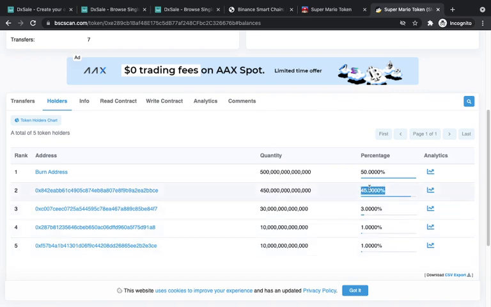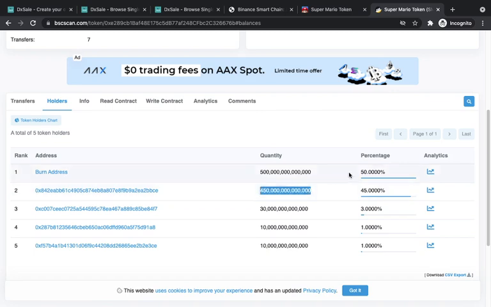45%? No, this 45% is the one that will be sent to the DxSale smart contract that will hold the presale. In fact, before the presale, after configuring everything, the DxSale smart contract will be the one to take all these tokens. In case they did not take all of them, maybe the devs of the token can then burn the remaining ones. And once they burn it, you will see that this thing will increase from 50 to maybe like 55%, depending on the amount left that they burn.